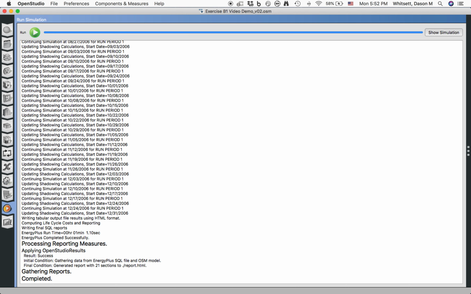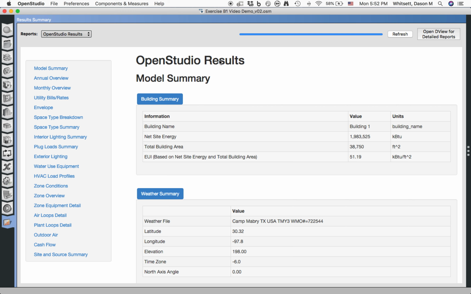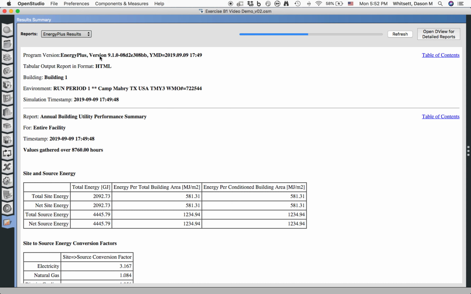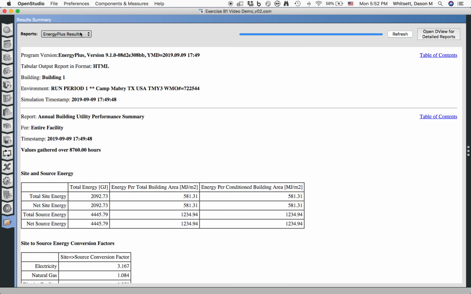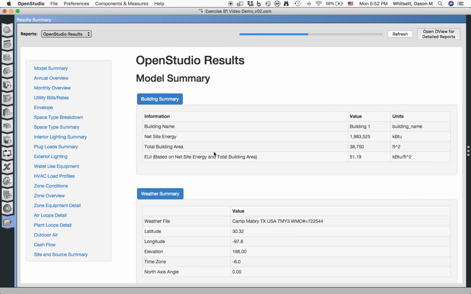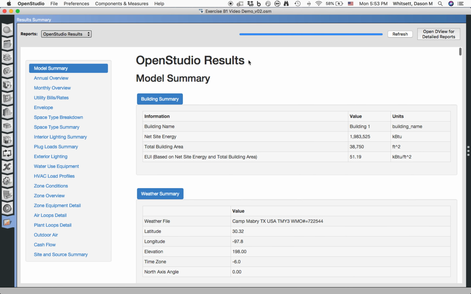In step 19, I'm going to check out my results. So I'm going to go to the Results tab, and I see the OpenStudio report shown. If I hadn't chosen that measure that created this report, I would see just the straight EnergyPlus results, which look like this. Has most of the same information, but it's presented in a more opaque and less graphically pleasing way. So I strongly recommend using the OpenStudio results measure to create this report.